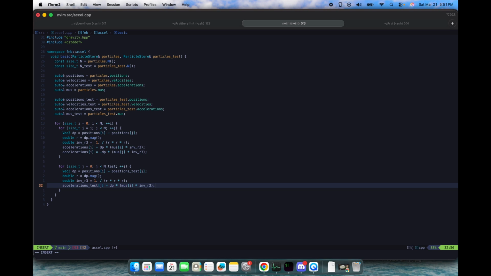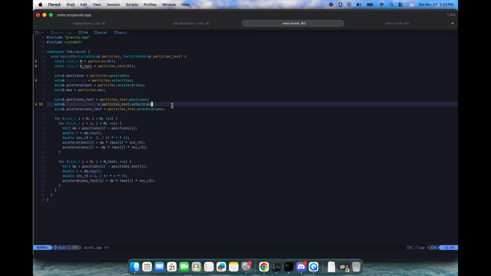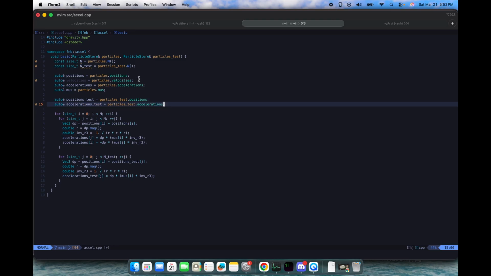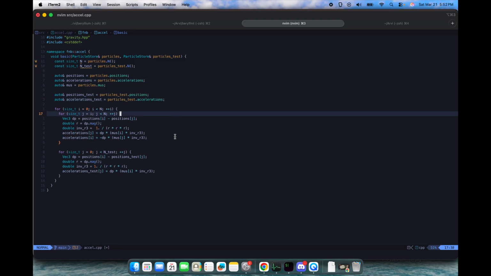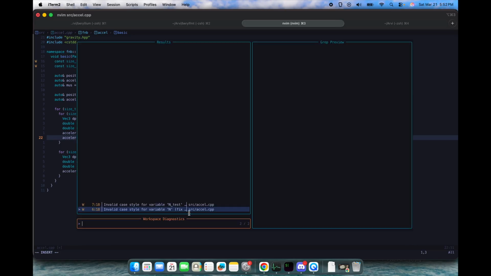Okay, now that this is... it looks done. It's not throwing any errors. That's good. In fact, mu's probably don't even matter for test particles, and in force calculations we probably don't need these either. Invalid case style. Oh, come on, I thought these were constants.